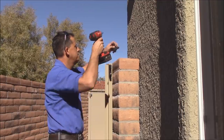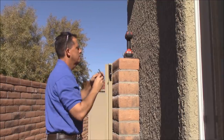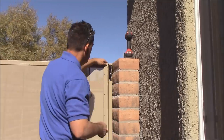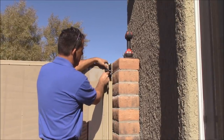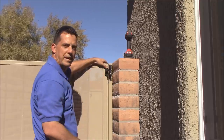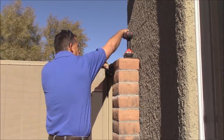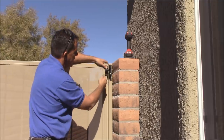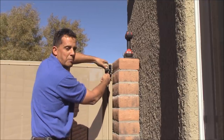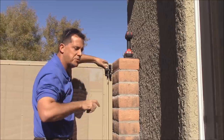That's the latch part. Now the finger part. What I'm going to do is close the gate against there, go ahead and put that inside the latch so you've got a nice spot. When I mount the finger, I want it centered in the latch, and when I drill my hole, I'm going to put it right in the middle of the groove. That way I've got the most amount of adjustment.